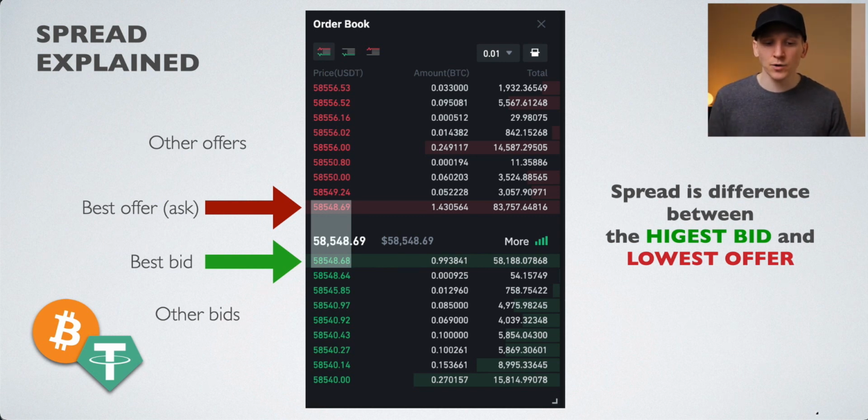When you're a trader though, you want a very tight spread. This spread in particular is as tight as it gets, 68 to 69. There's nothing in there. So a very, very tight spread for Bitcoin on this day. Tight spreads are good for traders. We want tight spreads. We want a tight market, liquid market, very tight spreads.